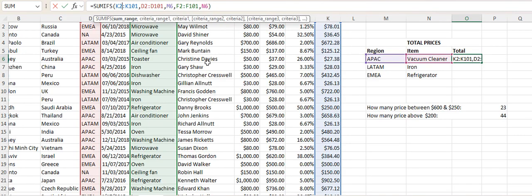So if I click there by K2, I can press F4, sorry, and that will put my dollar signs in. I want to keep all my ranges fixed. So I can select all of that, F4 again. And then my third range here, and I go F4 again.